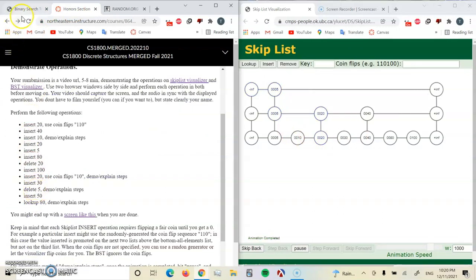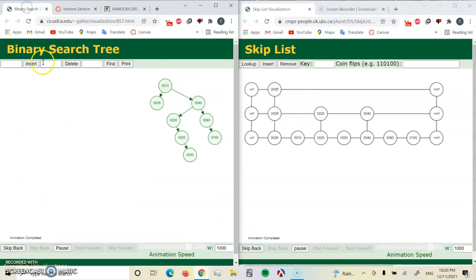Next up, we got to delete the 5. So what we're going to do is go here. And so for the binary search tree, this is very easy. 5 is a leaf. So what it'll do, it'll go to the 10. It'll try to find it first. So it'll say, is 5 greater than or equal to 10? No. So let's check the left. There we found the 5 because it's equal to 5. But because it's a leaf and there's no nodes below it, we can just simply delete it. We don't have to recursively call the delete on the nodes below it or find the nearest value to 5. It's just very simple.